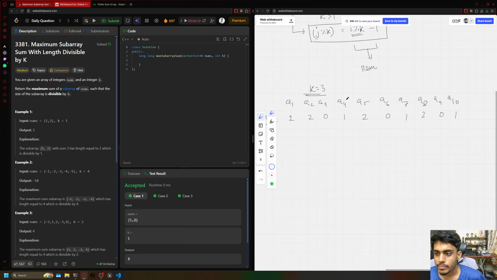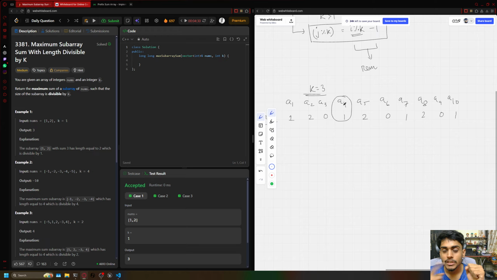So let's say I want to know, for this a4, which index should I select as my right point, so that if I am starting a subarray from a4, where should I end such that my subarray length condition will be satisfied. As per this math condition, for a4 the remainder is 1, so my required next mod should be 1 minus 1, which is 0.